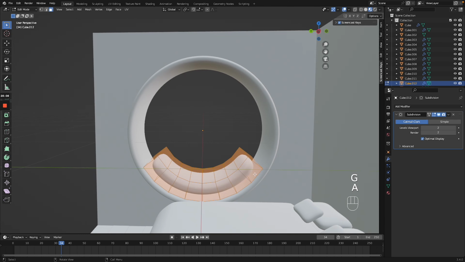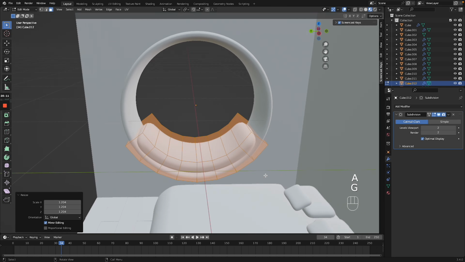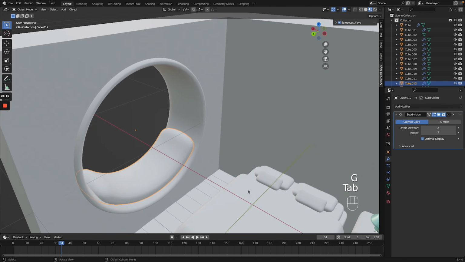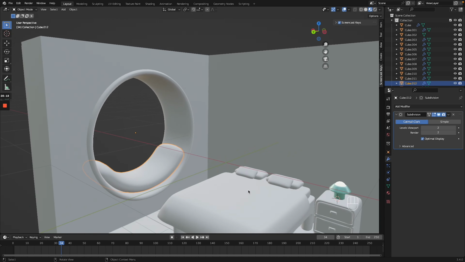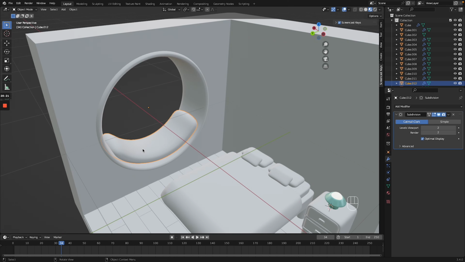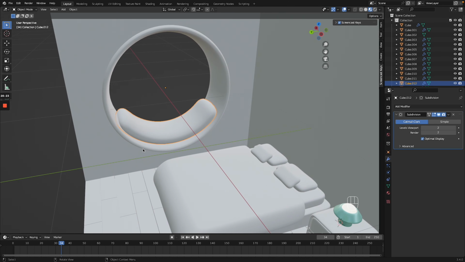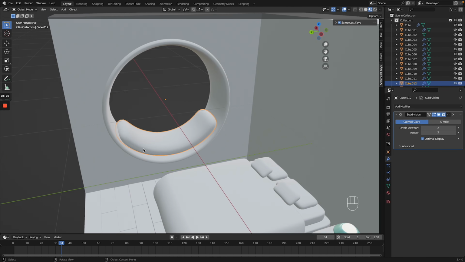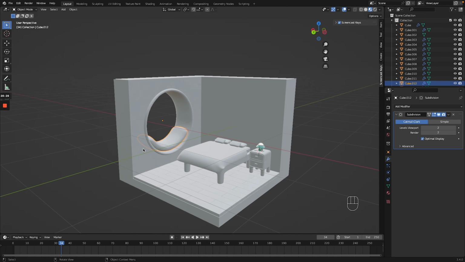And then we're going to go A, and then we're just going to scale it a little bit, and I'm just going to scale it in as well. And that is how to make that really soft looking cushion. And what we can do is we can add in the pillows to that as well if we want to, or we can make it thinner or bigger or whatever we want to do with that. But that's just what I'm going to do with the cushion.